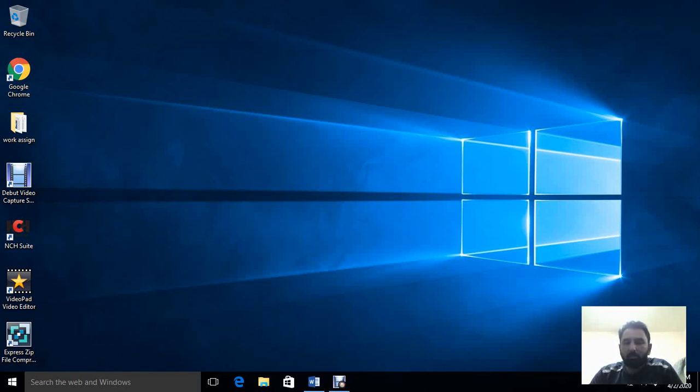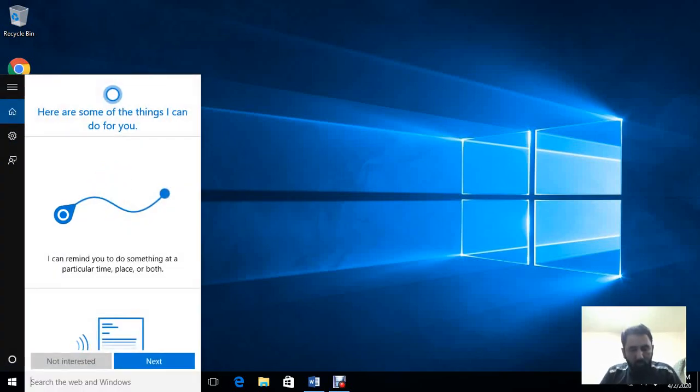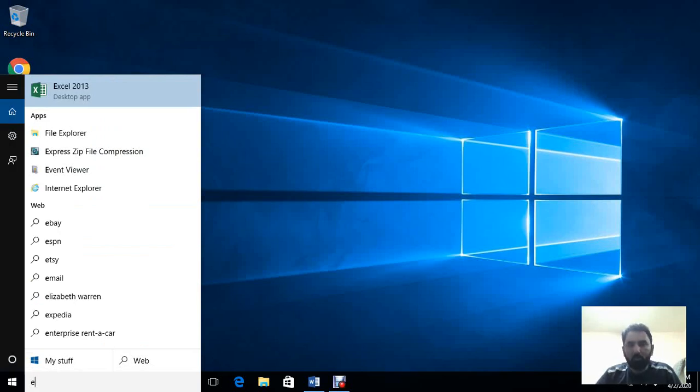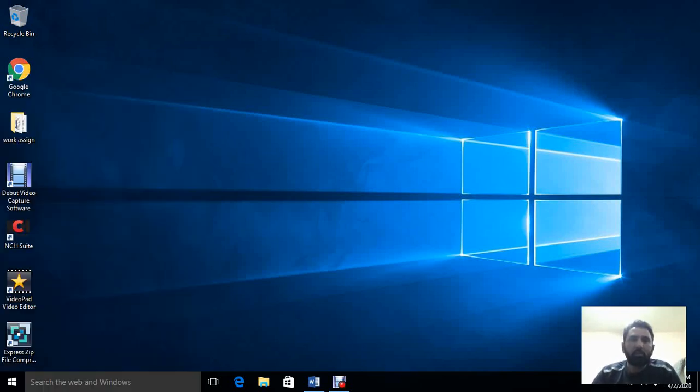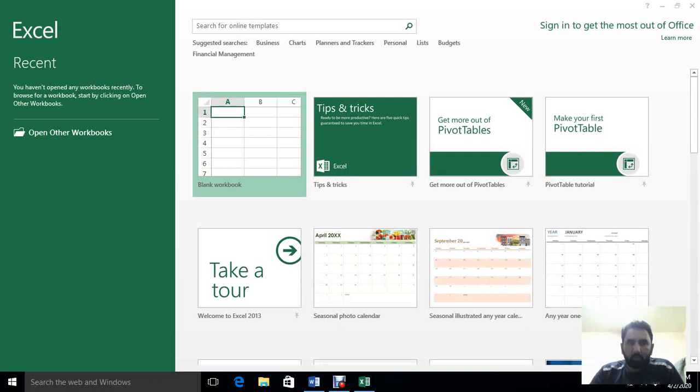Some small organizations use these spreadsheets to make their daily calculations and keep the data inside. So let's start. Today I will give you an overview of the Excel sheet and how a Microsoft Excel sheet looks like. When you open Microsoft Excel, this screen will appear on your desktop area.